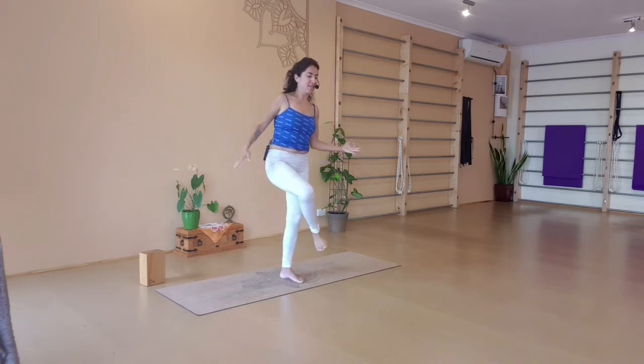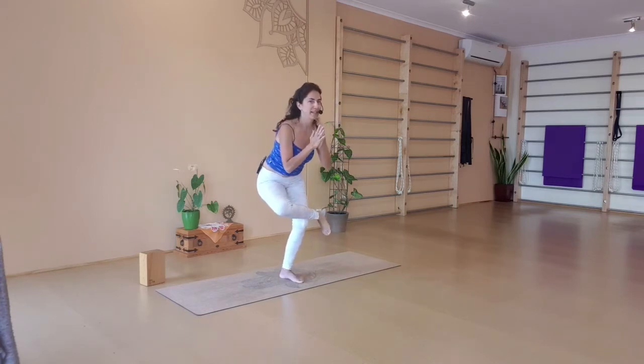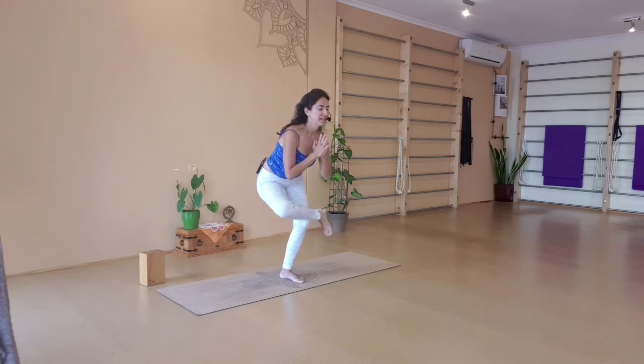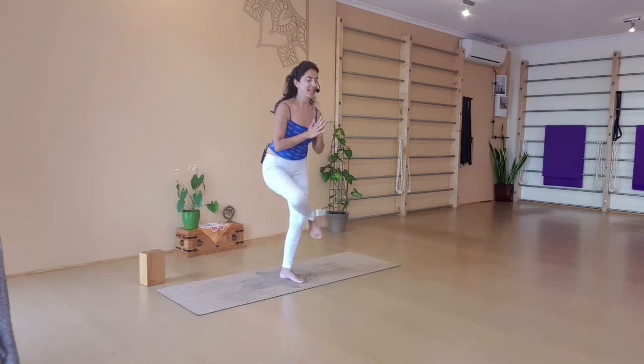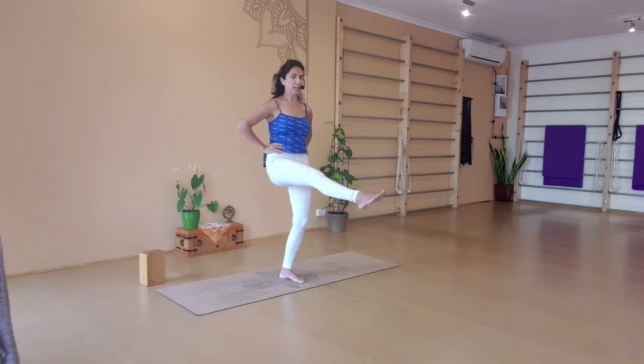And then slowly coming forward, take the foot just over the knee, sink into the hips. Lower. Nice. And coming up, take the knee into the chest. Hope you feel the heat. Nice. Taking the hands onto the hips, extend the foot forward.